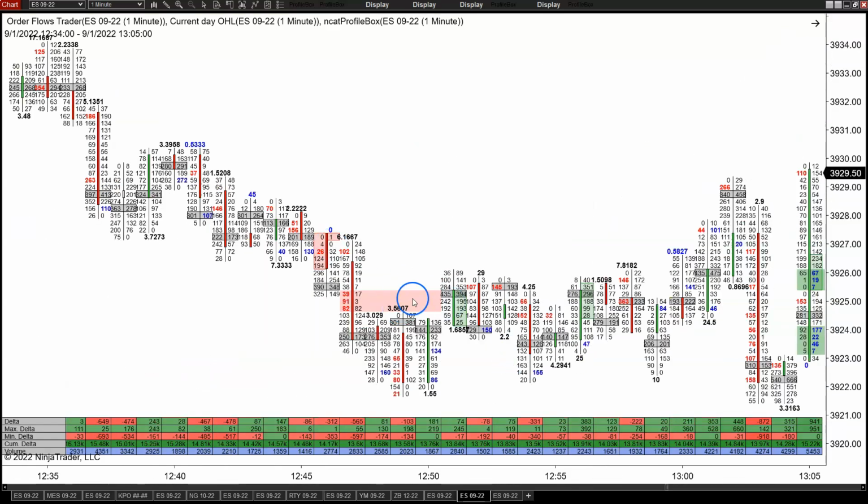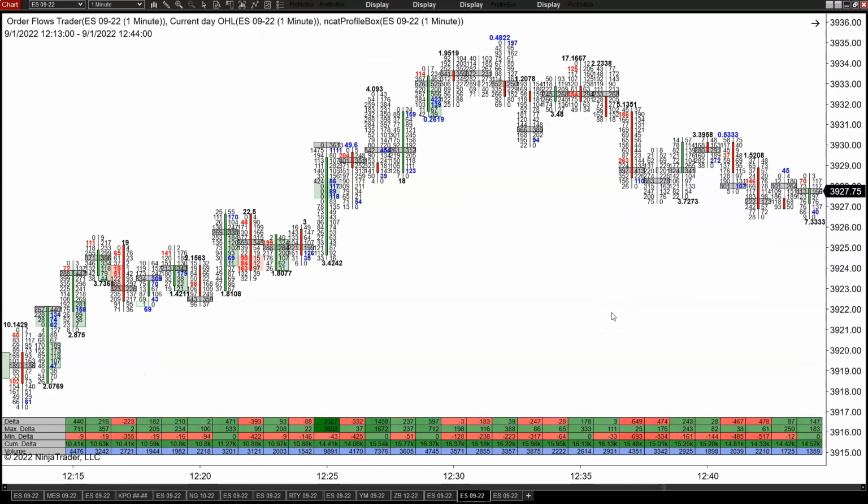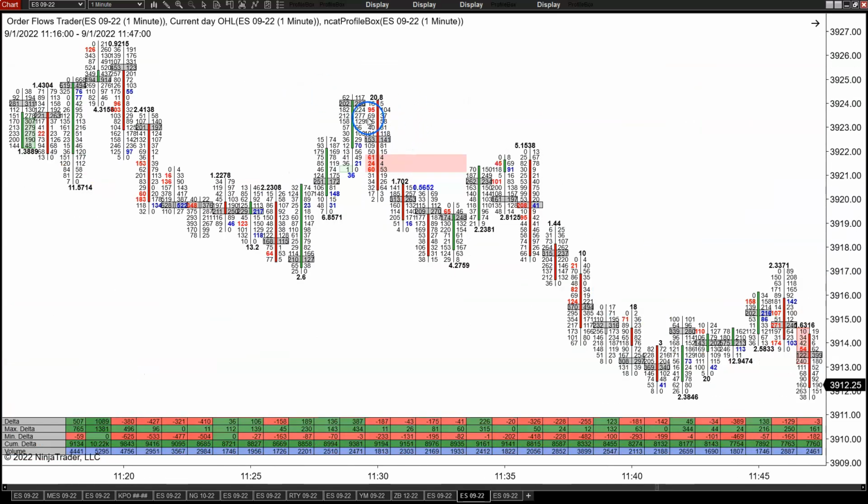Here's a stack selling imbalance, just went sideways on you. If it didn't stop you out up here, just went sideways on you. As a trader, you've got to decide, is this market paying me or is it just going sideways on me? Here it is, just going sideways on you. So you're going to see these in pretty much all markets. Right, here's a nice stack selling imbalance, came right back up to the level again, got past it by just one tick before it sold off.